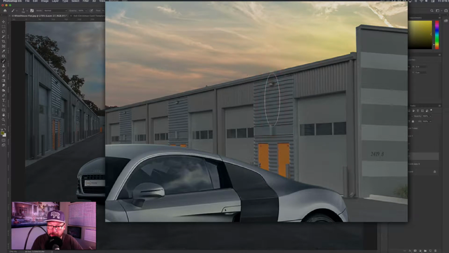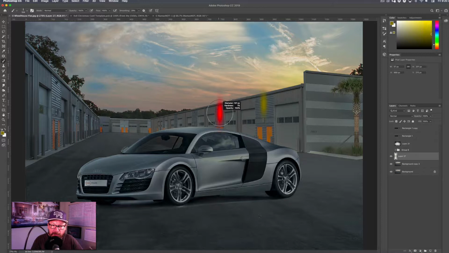So we're going to go right here, and make sure that you're at 100% flow. And then we're just going to go right here, just like that. And you can see at the very top here, right up in here, that we have spillover. Now, obviously, that's not what it would look like in real life. All right. And then I'm just going to go down here and we're going to do it at this one. And I'm only going to do two of these lights here for this demonstration.